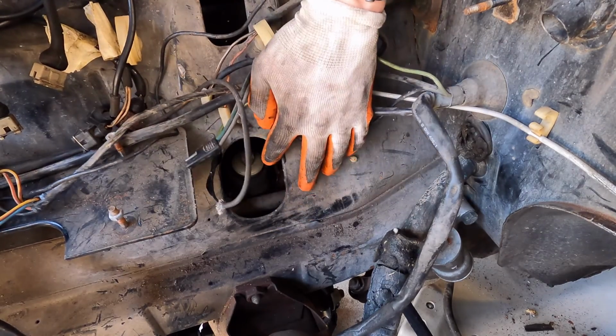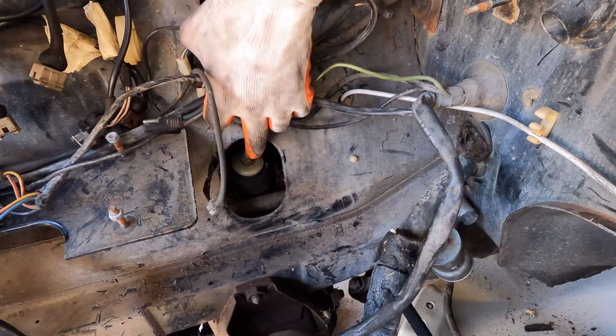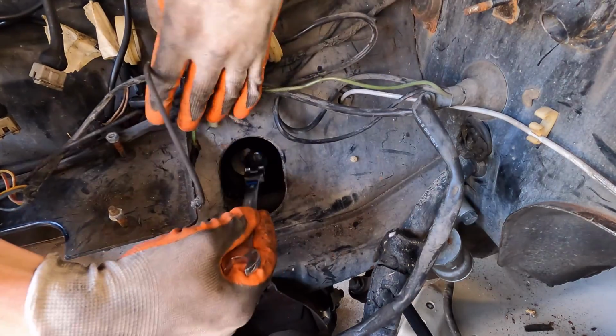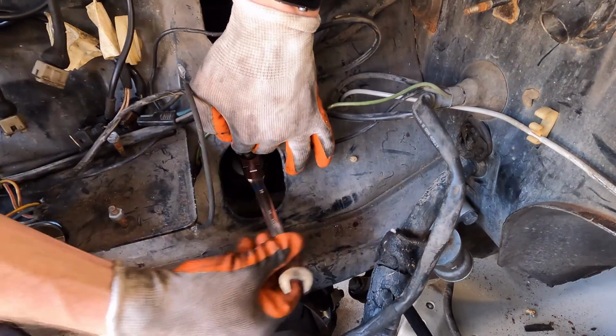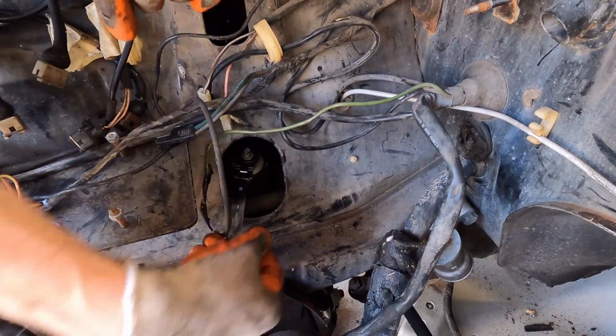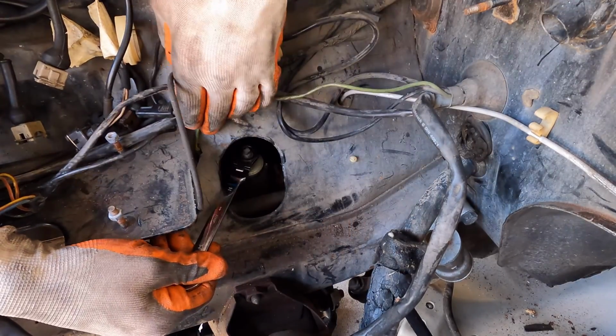So we're going to be looking right in here. You can see the top of our shock here. There's a regular nut and a lock nut on top, and they're a 14 millimeter. So I've got my 14 millimeter ratcheting wrench here. It comes off just like that. So let's get these out and get this taken care of.